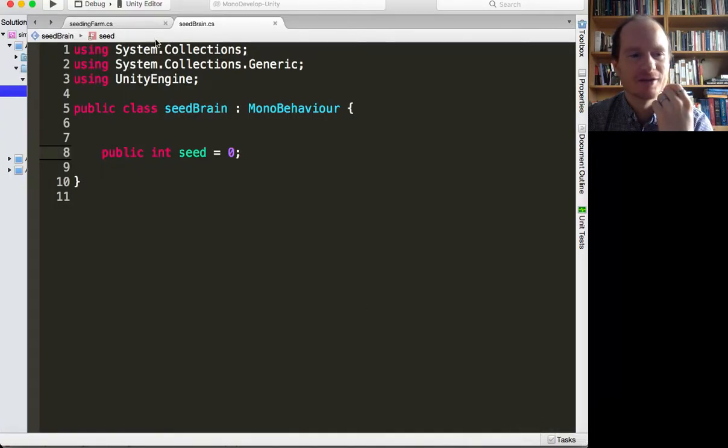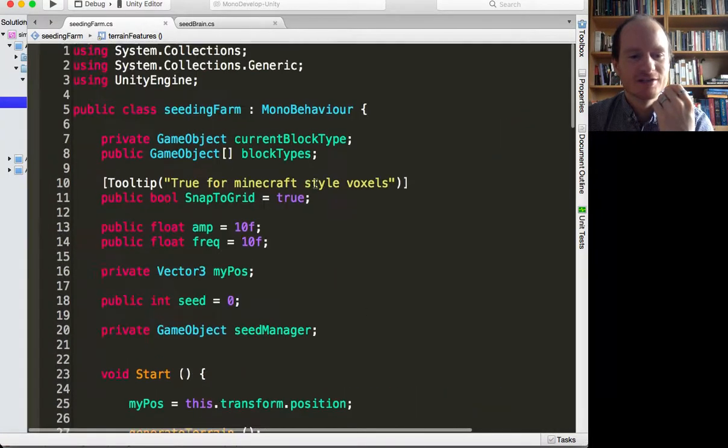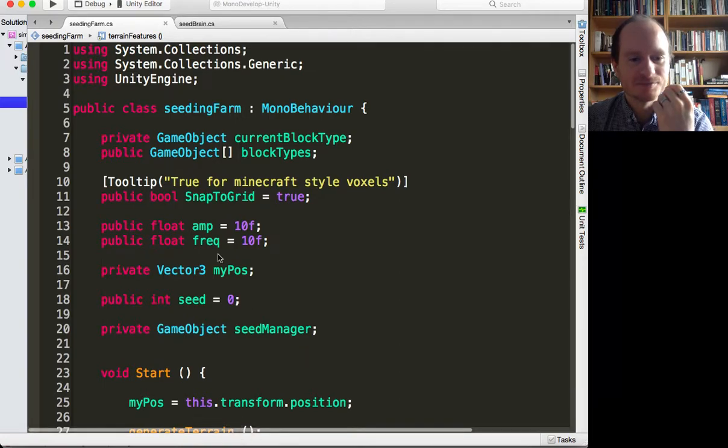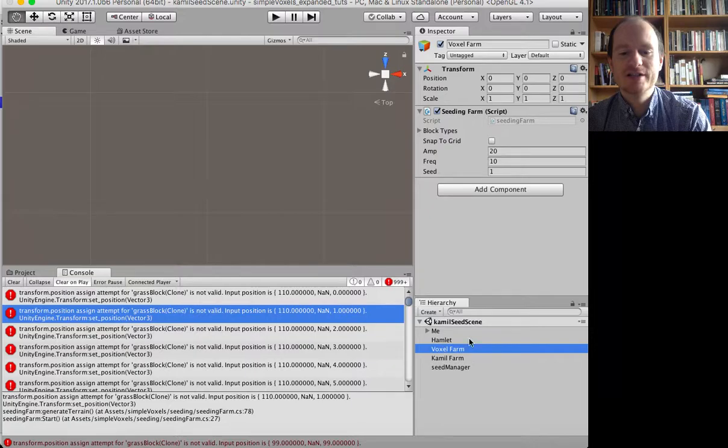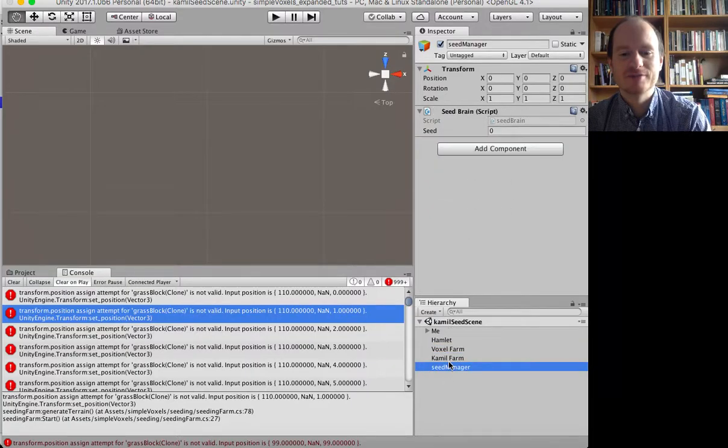Let's just think about explicitly what I was doing. So what does the frequency equal? 10 by 10. In the inspector, what is it? It's 2010. So the frequency I was dividing by these massive numbers.